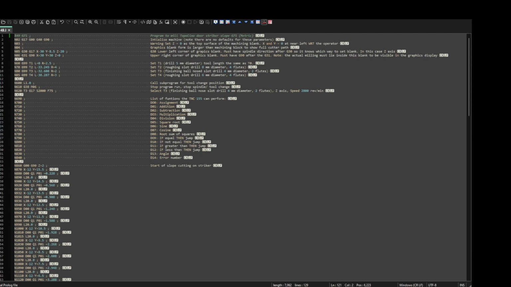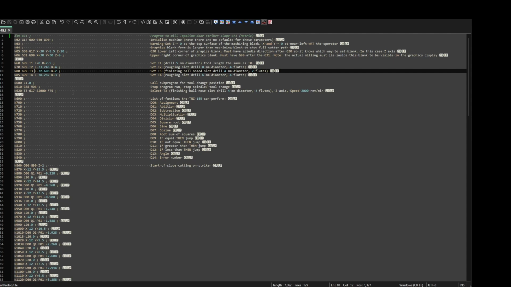I'm going to use the slotting program to progressively mill the slope on that block of material. So the beginning of this program we've gone through before. We can see here defining the graphics, and you can see here I've cut and pasted in the tools that I have set already. But in fact this program only uses this one, T3. That's the only one. The rest is redundant.